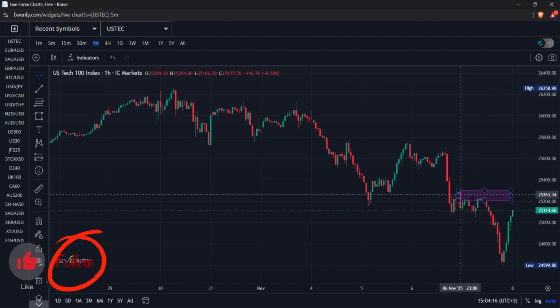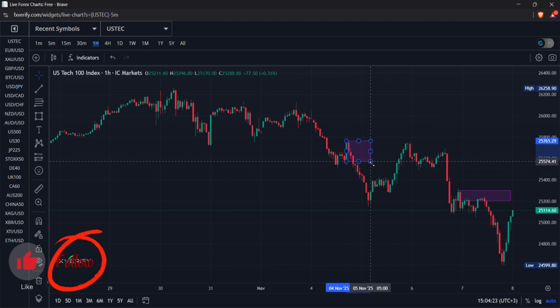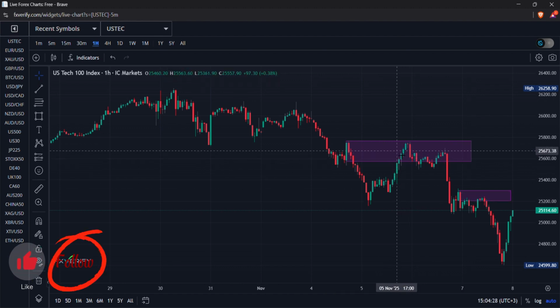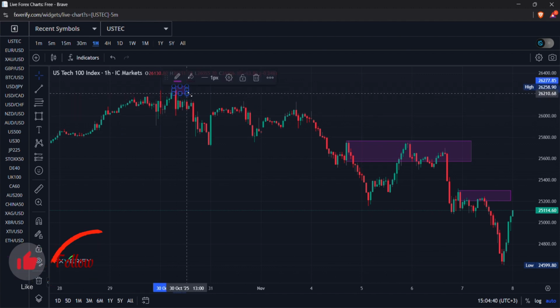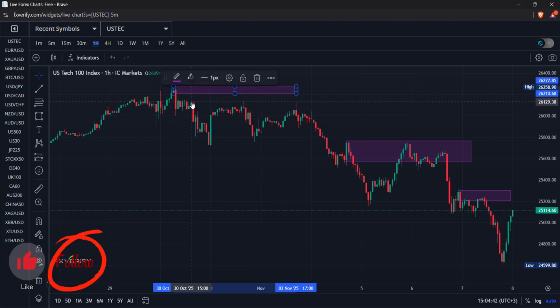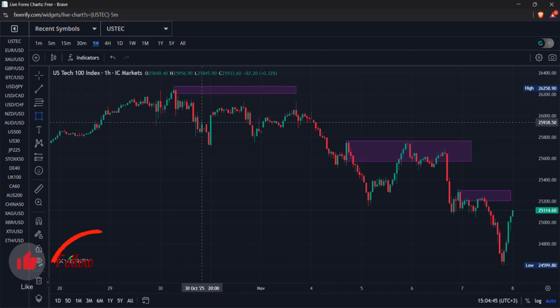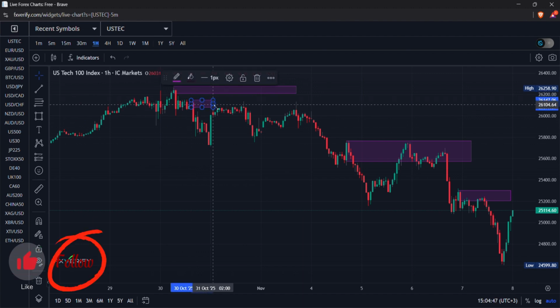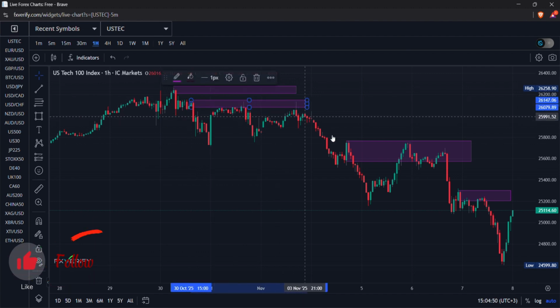So this is the first order block that you can see visibly, and on bigger time frames there are usually fewer order blocks that are meaningful. This is another order block that I can see visibly here. This is the last candle before this downward movement, and as you can see, it does the work very well. And this is another order block that is visible here, and this is another. These are examples of order blocks that are visible on a 1 hour time frame.